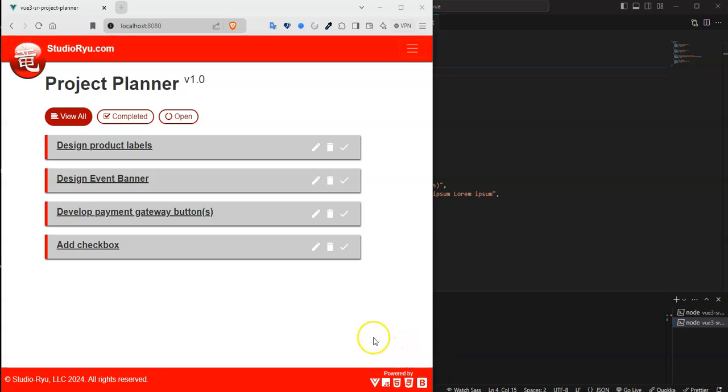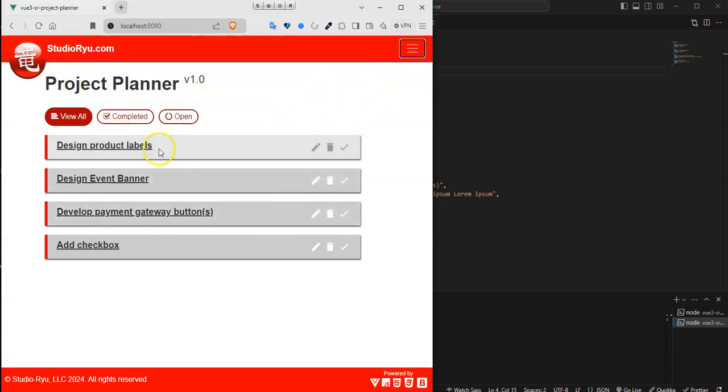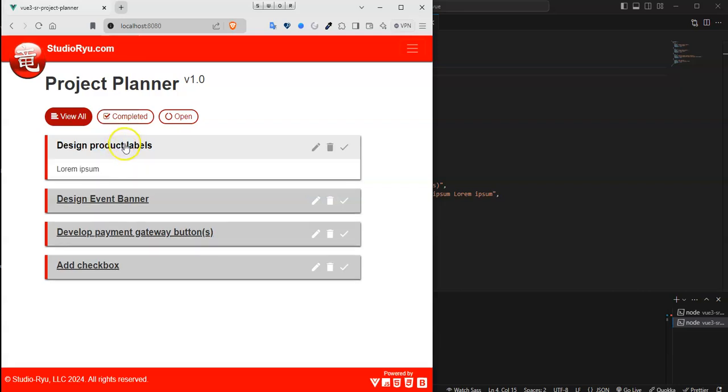Okay, so I am tinkering around with Vue here, Vue 3 specifically, and it's kind of cool. It's kind of interesting. I've created a project planner app that's running locally on my computer, and it's got sorting buttons. It's got some navigation to add a new product. So basically, I'm utilizing some CRUD, or create, edit, update, and delete functionality.